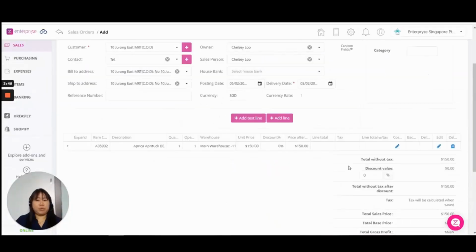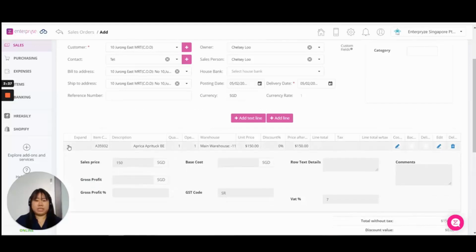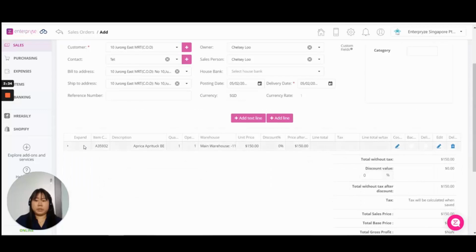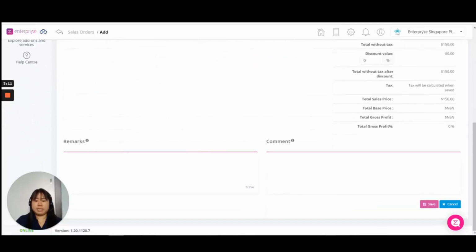Now you still can edit or remove a line. There's an edit symbol here and a delete button. You can also click on Expand to see the line details. There is also a tick box to the right that states back-to-back request, which creates a purchase order on the back of the sales order and links both together. Or you can select to deliver it to the customer in full now. Now you can add remarks to appear on the printed document or comments, which are for internal use only. When you are ready to post your order, click on Save.